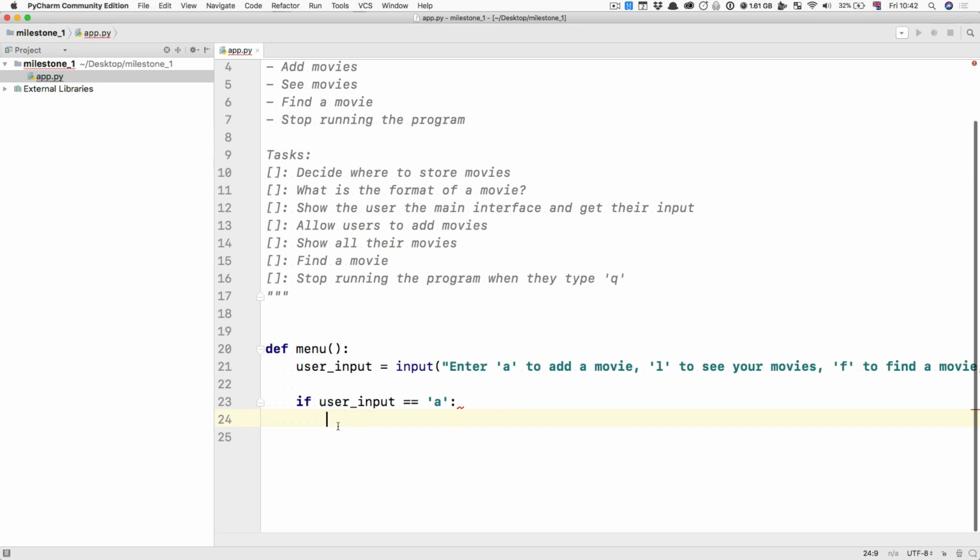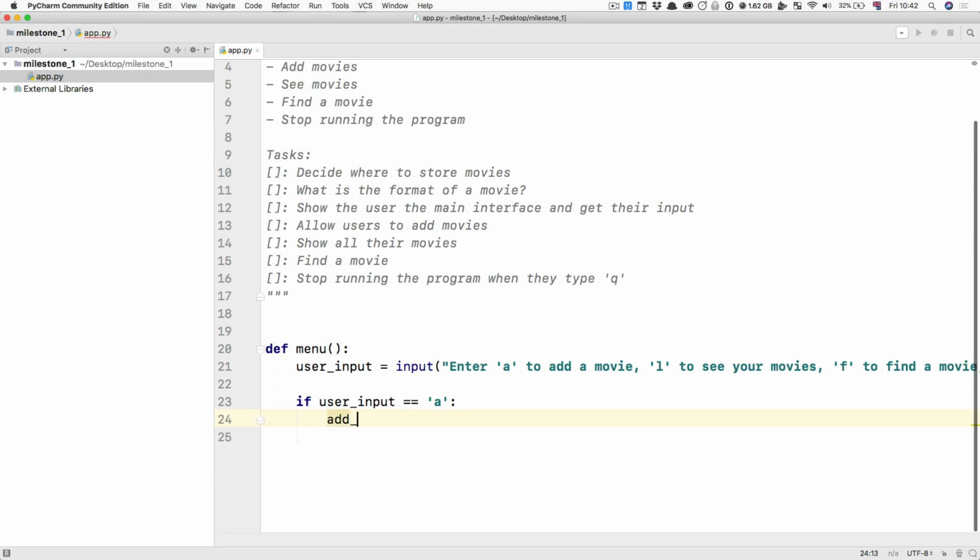The first one is, does the add movie functionality depend on anything inside this function? And the answer is no, because once we've reached this point, user input's already fulfilled its purpose. So the add movie part of our program is going to deal with asking the user for what they want to add, for example, the movie name, and is going to deal with actually adding the movie to whatever it is that we're going to store our movie.